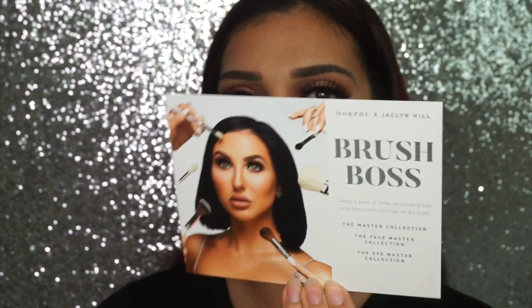Miss Jaclyn Brush Boss. This is a little paper that came with the PR kit because I wanna just go over like the prices and stuff. For the Master Collection, so that's basically the whole collection, it is $165. So you get the eye, the brushes, and then the blinged out silver case that I have somewhere in here, which is a really beautiful case. Or you just do, for $58, the Face Master Collection, which is all of the face brushes.